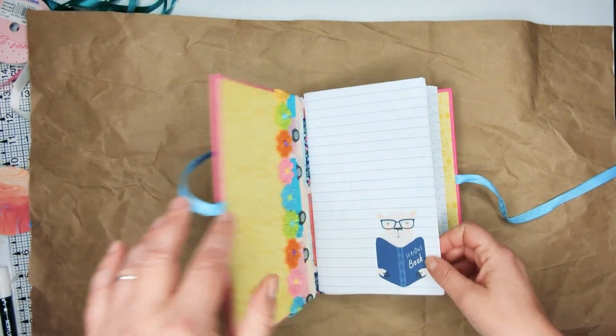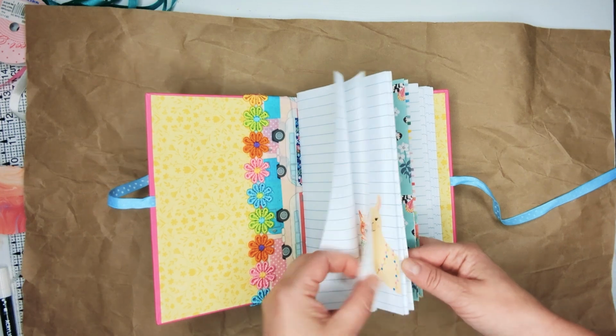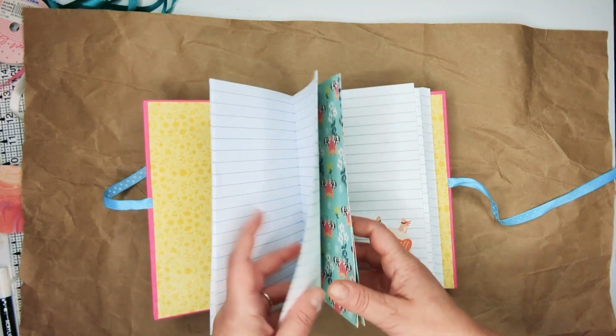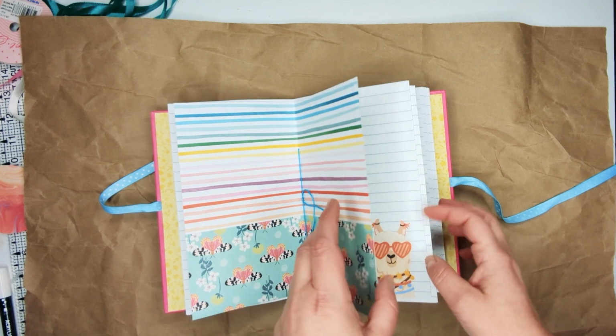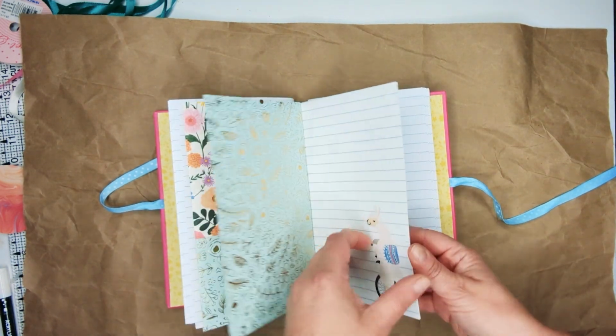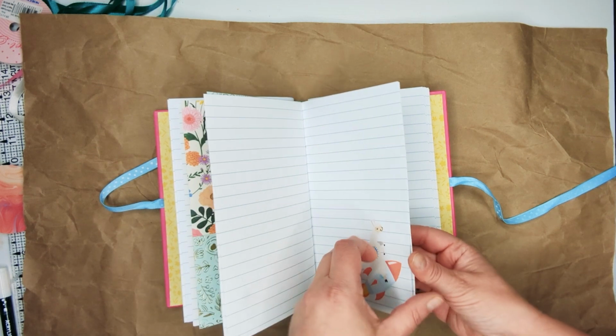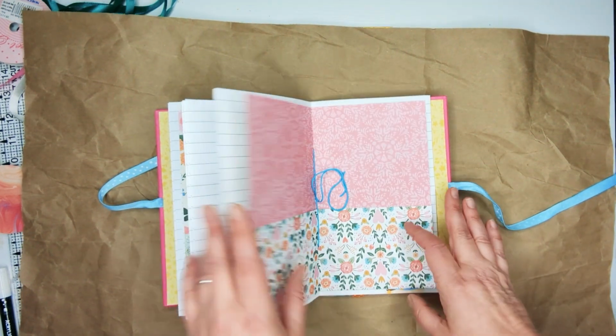If you didn't see my last video, it's got little llama pages in it. They'll have a little llama on them, and then each signature, 3 signatures, has pockets made out of scrapbook paper. It's just really adorable. And I also have some cards.